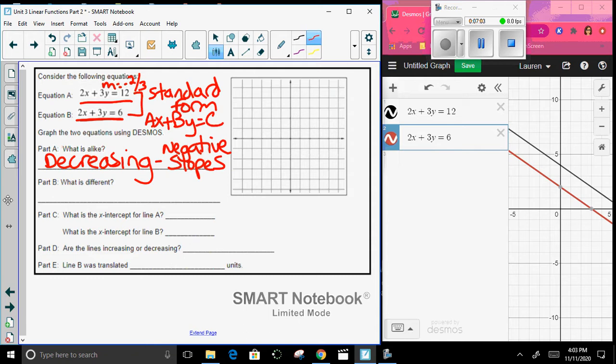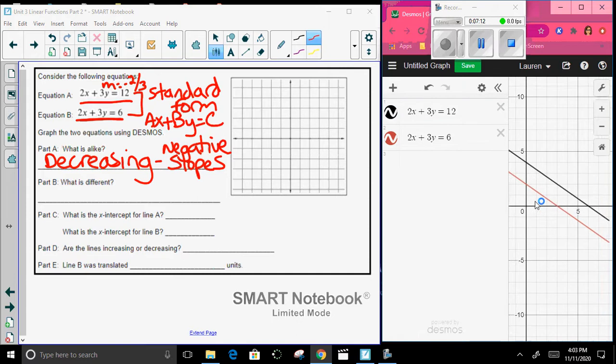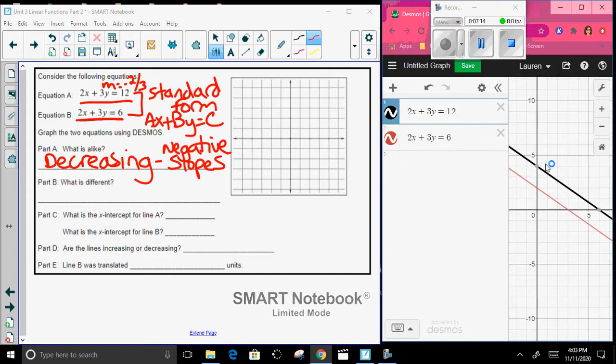Now let's look at the bottom one. Or sorry, that was the bottom one, the red one. Now let's look at the top one. If I click on the top one, it gives me 2 points. So this is at 4. If I go from this point to the other one, I go down 1, 2, 3 to give me negative 4. And I go right 1, 2, 3, 4, 5, 6. So the slope of the second one was negative 4 over 6. And guess what that reduces to? That reduces to negative 2/3.